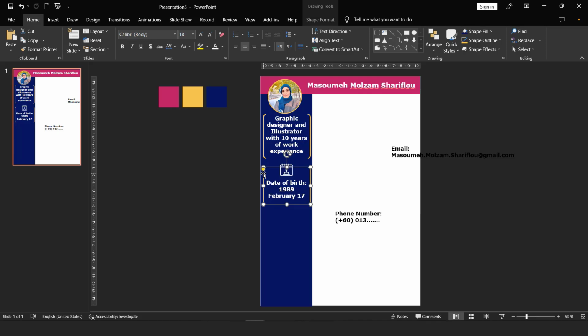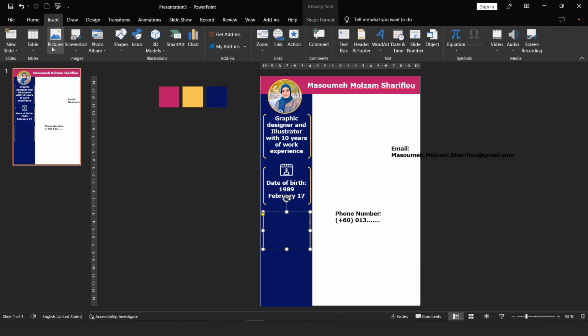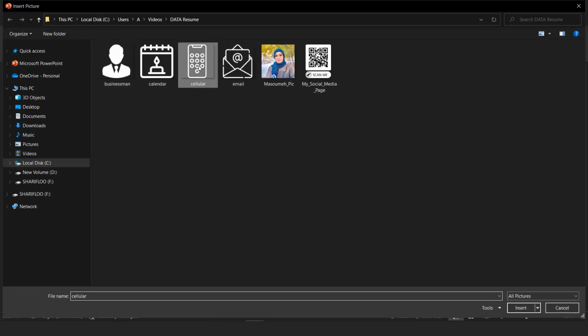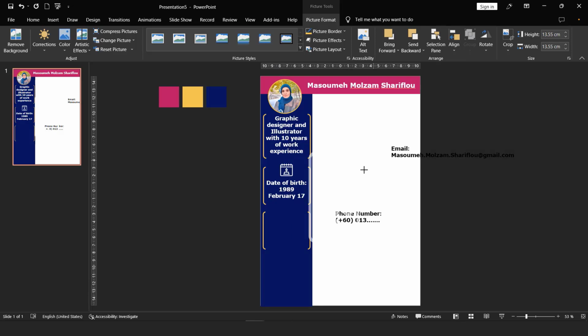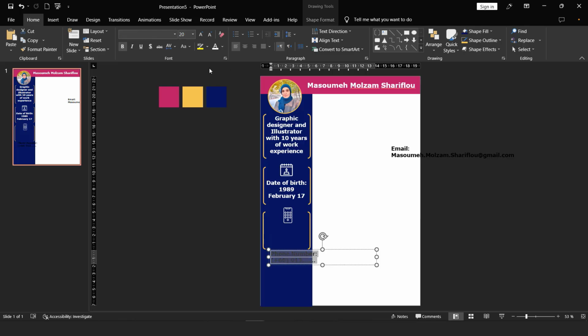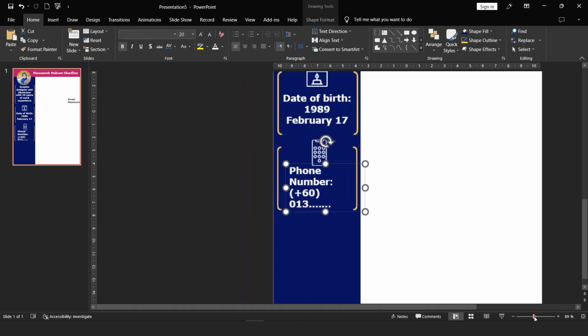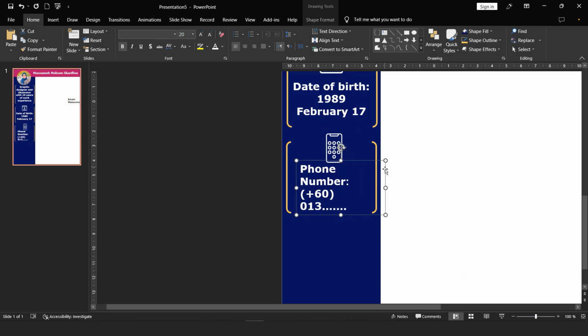that we made here, and again let's put an icon here from the insert pictures, this device, and the icon related to the mobile phone, which is white. I downloaded it and I can put it in its place, and now I use the text phone number and select it. Make it white and place it in the appropriate place and zoom in on the document, and I do text and shape settings.